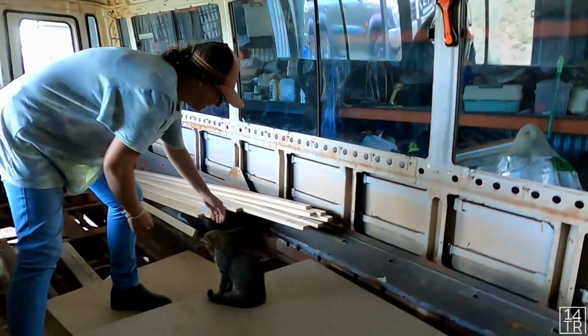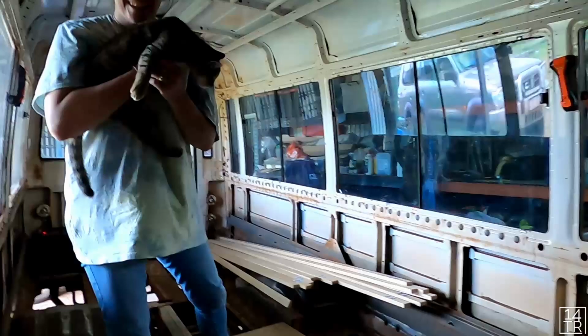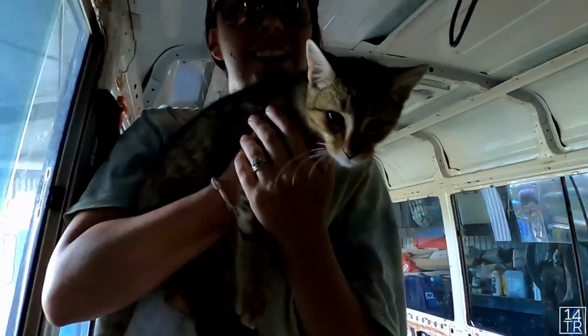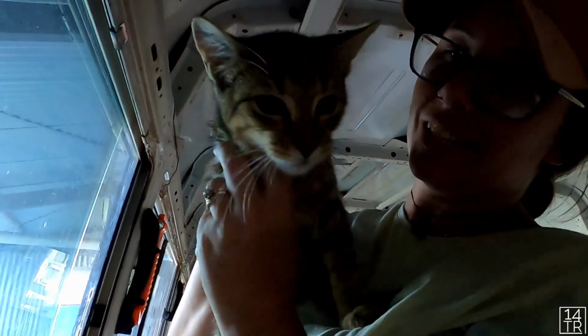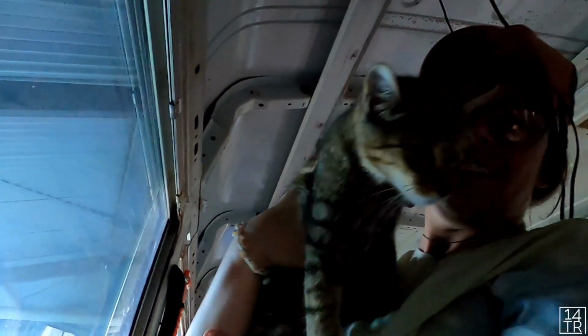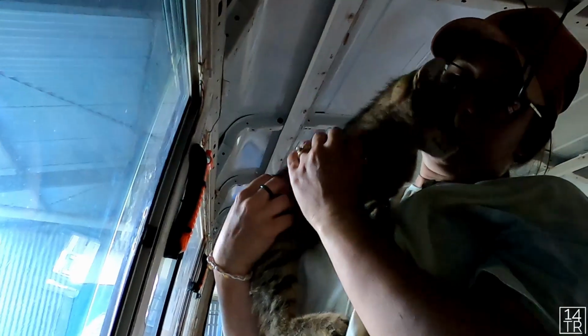What's going on in there? We've got our little security guard here. This is Tiger. He takes care of it when we're not here, don't you? Hey, little fella, you're getting big, hey? He was only this big when we first got the bus here, weren't you?